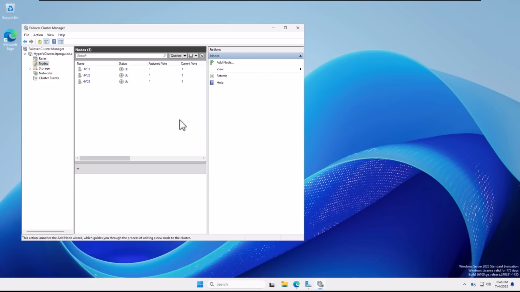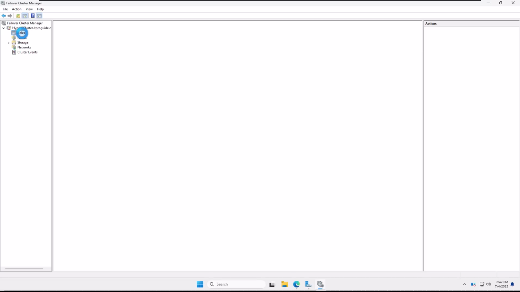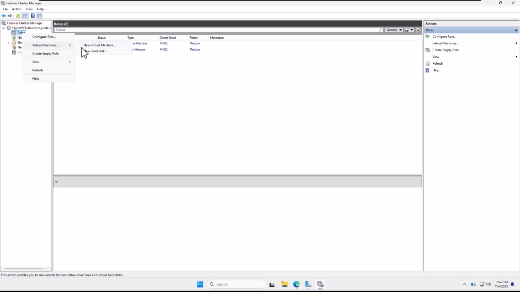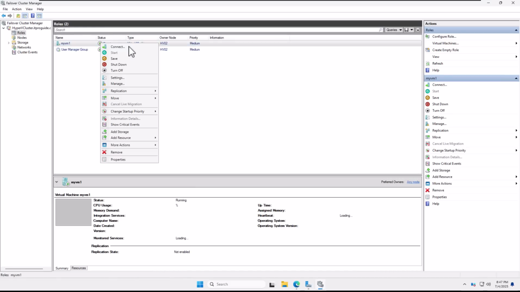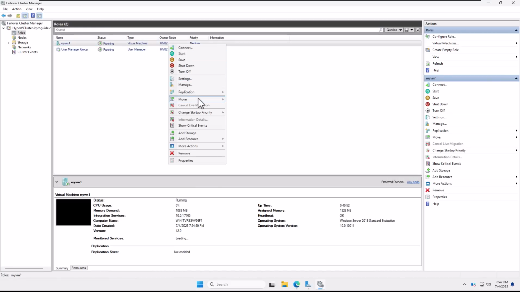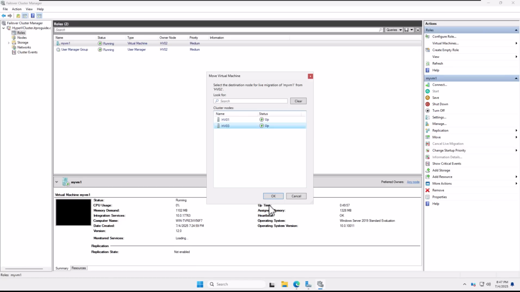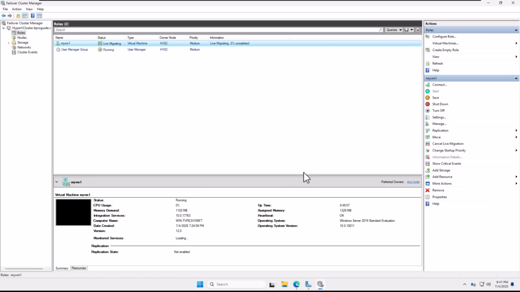Now Hyper-V 3, the new server, is a part of this failover cluster. Now let's try to move one of the virtual machines, the one running on Hyper-V 02, to the newly added one, Hyper-V 3. So I select the node Hyper-V 3, then click OK, and you can see the live migration. That means the volume is connected and it's able to move the machine. And if the network connectivity to this virtual machine is also fine, it means we are done.